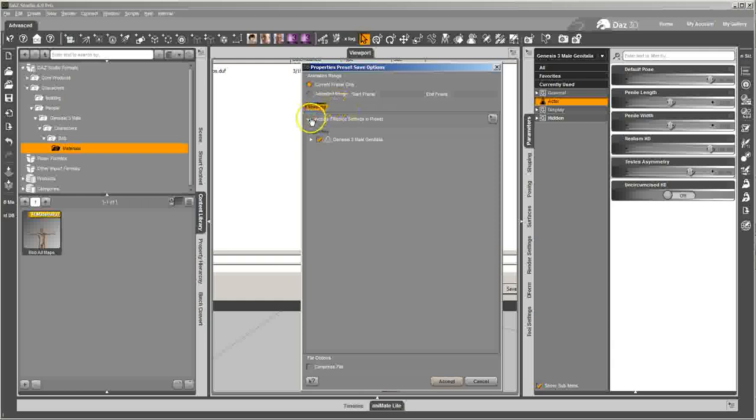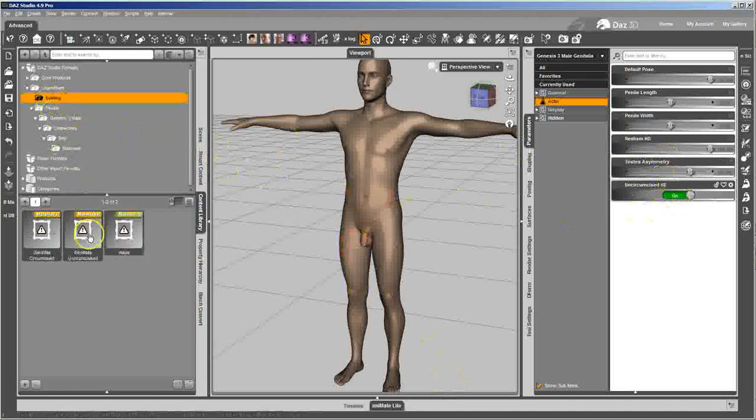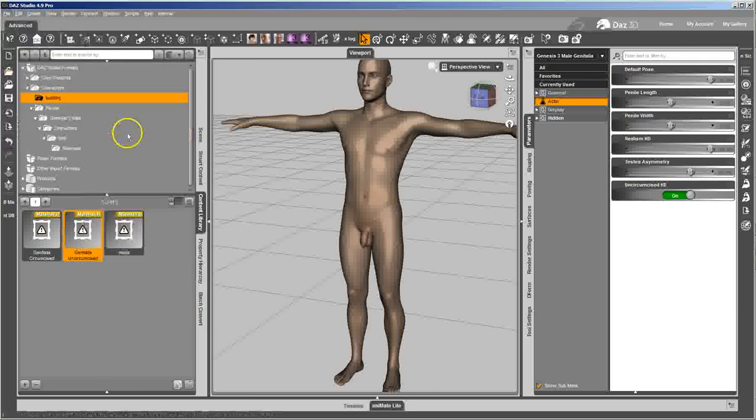There's a shaping tab. I don't want to save out any of the shaping information, despite the fact that it looks like a shaping dial. It's not. I don't want to save out any of the pose information. I do want to save out the materials for the genitalia, and I do want to save out other, not all the other. I'm going to uncheck, and I'm going to go into actor and check that one there, and that's going to save out that parameter. And so I'm going to go now and turn that on, load the uncircumcised material, and then save out that property preset.